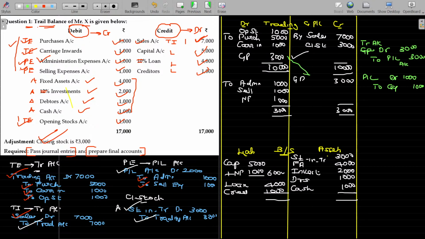From here to here, it will not go automatically. Who told you that this balance will be transferred to the credit side? It's not a raw way. There should be a step. That step is nothing but a transfer entry from the GP to P&L account. That entry is trading account debit to P&L account. And the net profit you get is also going to be transferred to the capital account. You just name this being capital account rather than net profit. P&L account debit to capital.